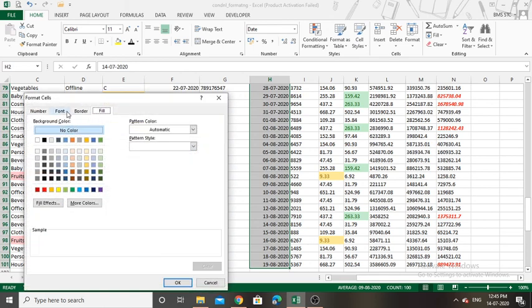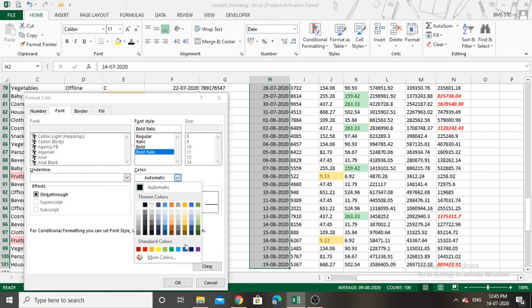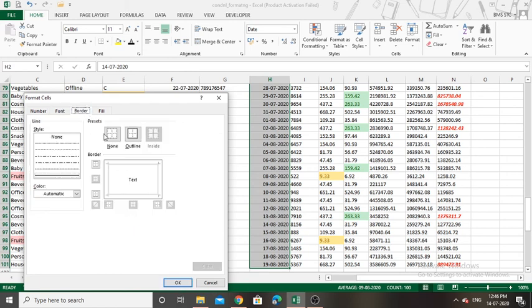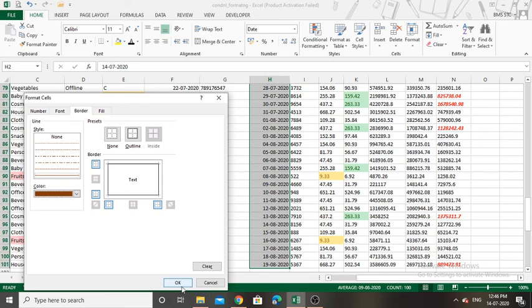and I'm going for custom format. Okay, custom format: bold italic, and the color should be purple. And you can give borders also. Okay, outline, and the color can be a light brown like this.